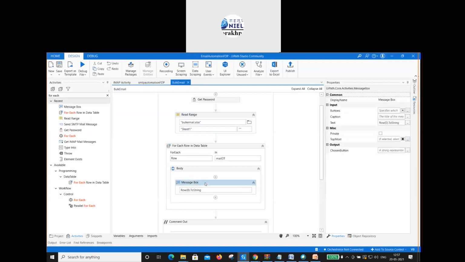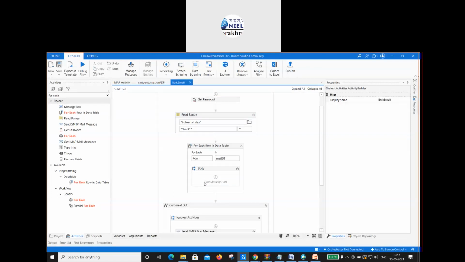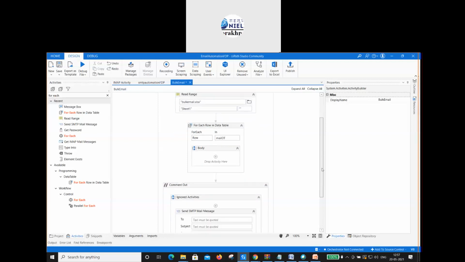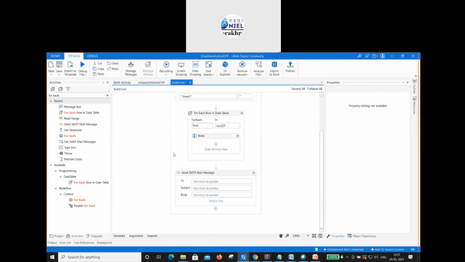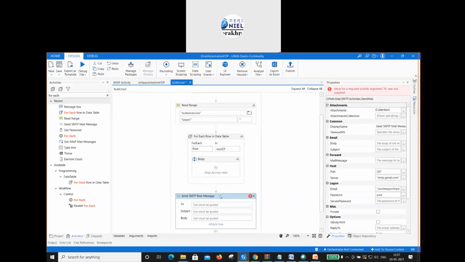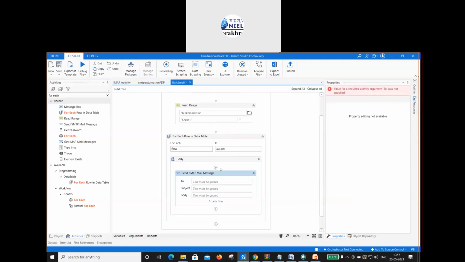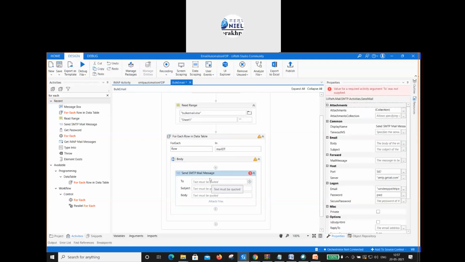Now what we want to do, we want to send email to each person. So simply uncomment this section, drag and drop in the body tab. Now we want to send email to each of the persons.